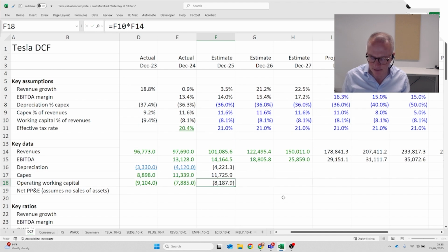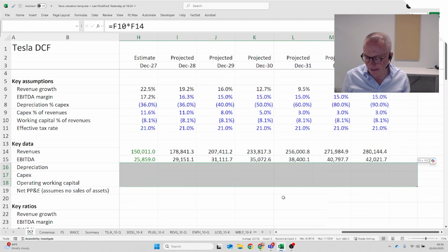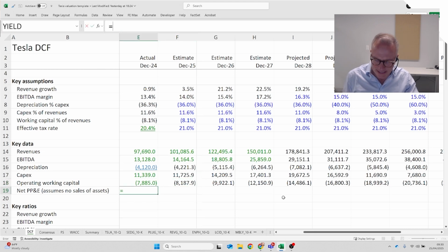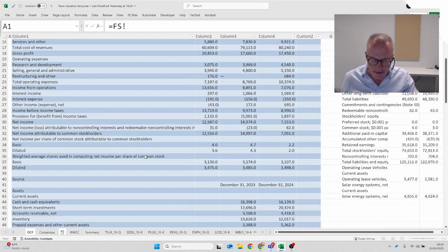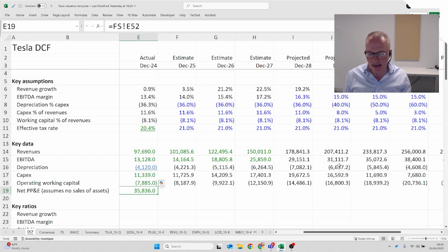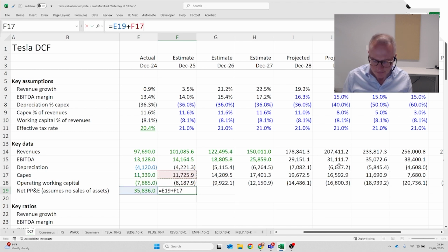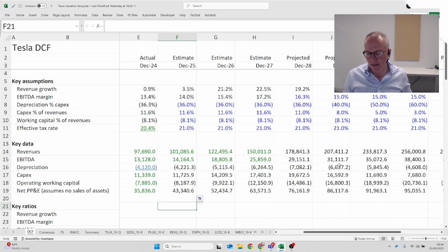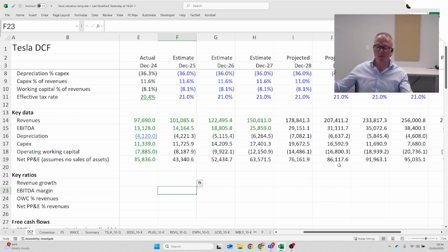So I'm just going to forecast out these key numbers. You don't need a full balance sheet here. The final thing, I do want a little bit of a metric for net PP&E. So I'm going to put the base net PP&E in 2024. Let me get that: I get 38,836, or 35,836, sorry. And then I'm going to assume no sales of assets. So my net PP&E will grow by CapEx and then fall by depreciation. I don't need this for my DCF. I'm doing this as a checking ratio, and you can see we've got some checking ratios down here. So we've done our key numbers, and you don't need a whole set of financial statements, just the key items the operational business needs to operate.